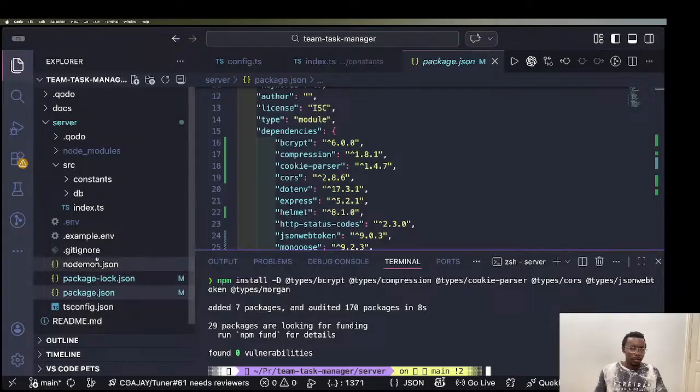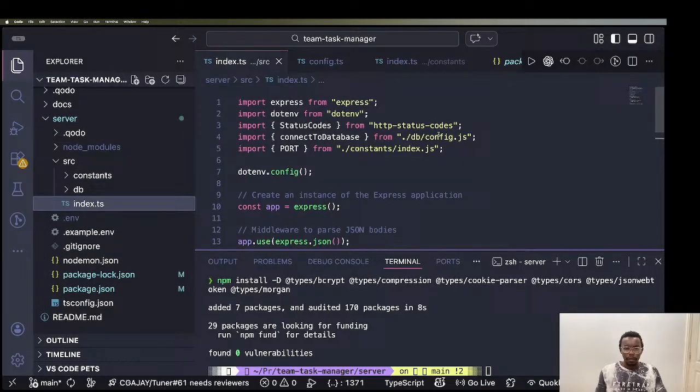So and then I'll just go to my entry of the server, and then all those I'll just set them up.